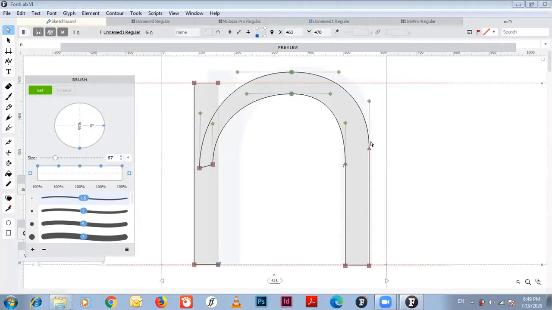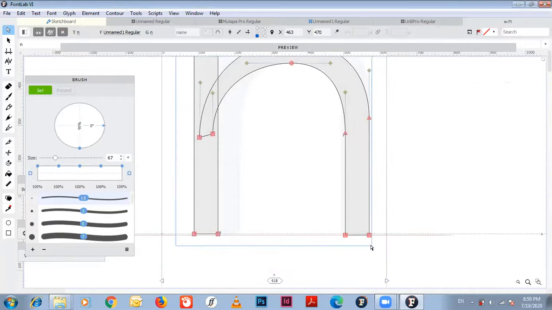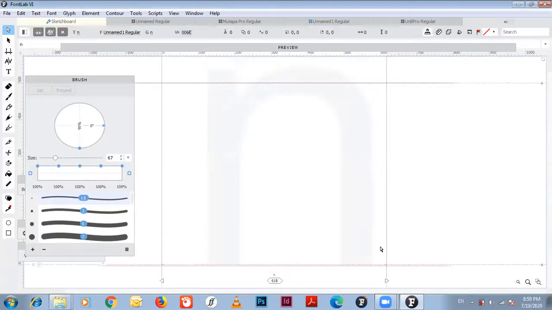So, okay, I see you guys in the chat there. This is just one method, one way of drawing this. Okay, so I'm going to delete this. Sorry, guys, I don't like it. I'm going to delete it. So I'm going to show you guys another method of how to draw. Another way of drawing is by using basic shapes.